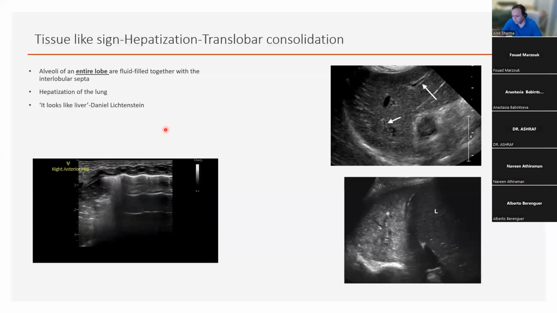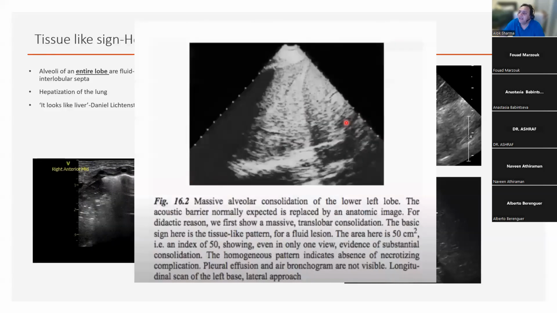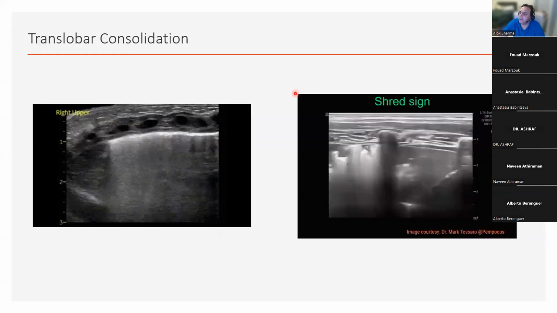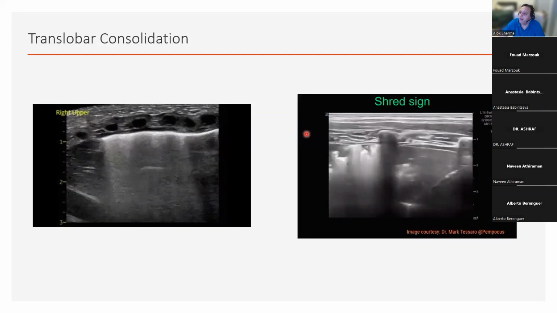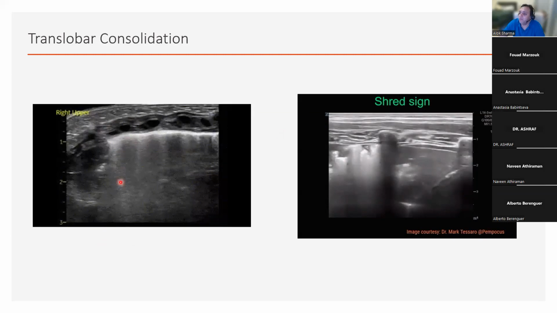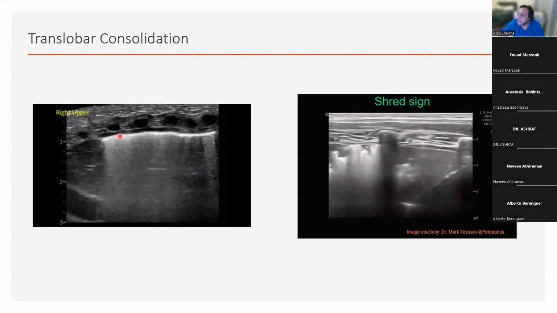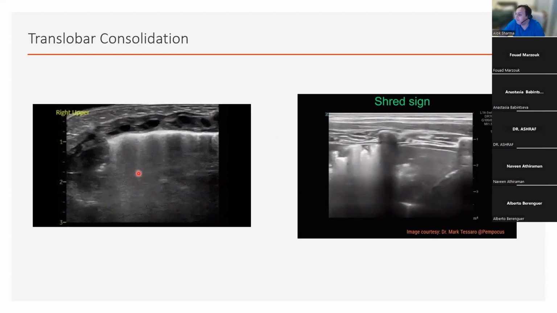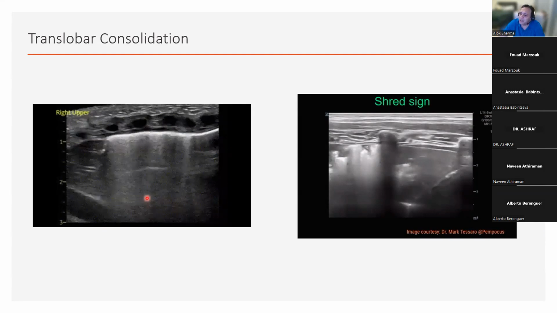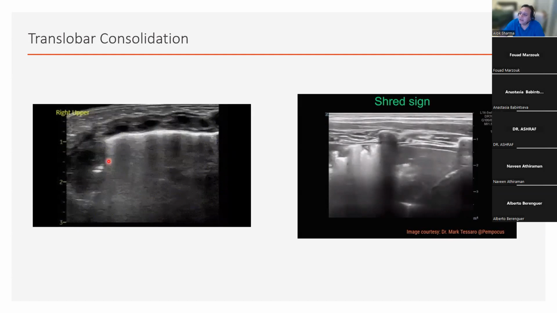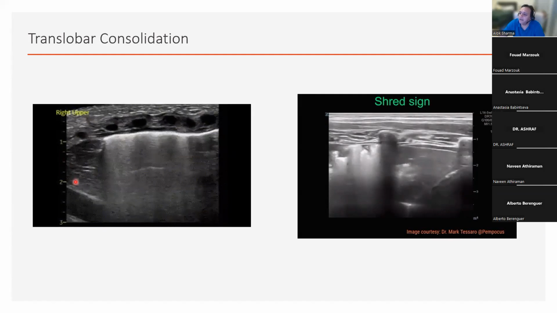So really, this is what you'd classically call a C profile or a consolidation. The idea is that you've got a tissue-like appearance, and depending on how severe it is, you can end up with consolidations in a small area of the lung. So this is just the right upper lobe, which is consolidated over here. The pleura is actually well established because there is an element of aeration here, but the A lines are completely broken down in this area. And you've got quite a significant B profile, which is starting to look tissue-like. What is this? Anybody?